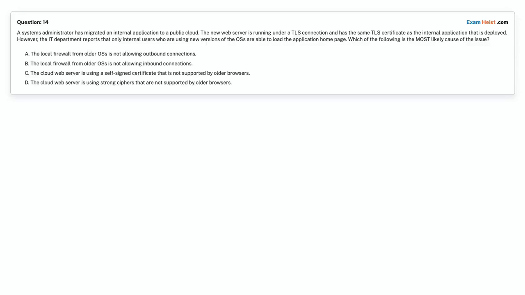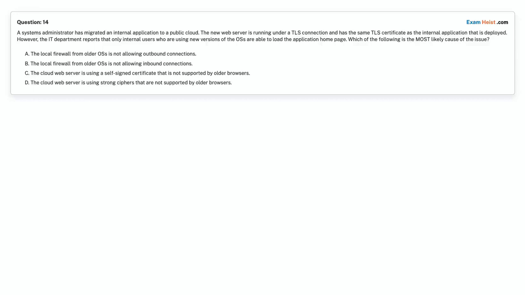Question 14. A systems administrator has migrated an internal application to a public cloud. The new web server is running under a TLS connection and has the same TLS certificate as the internal application that is deployed. However, the IT department reports that only internal users who are using new versions of the OS are able to load the application home page. Which of the following is the most likely cause of the issue?